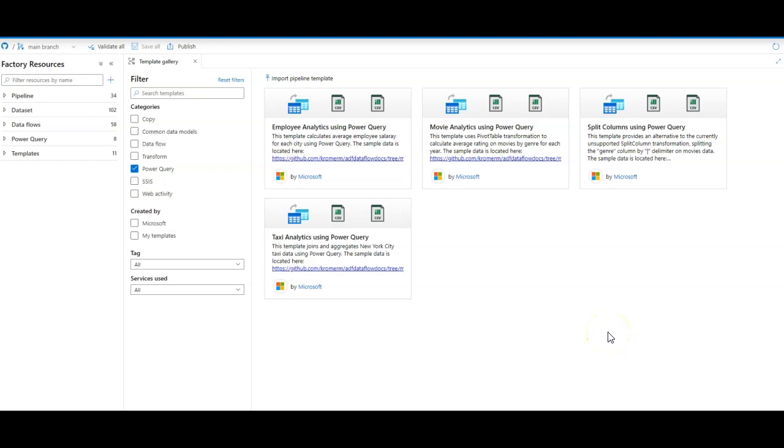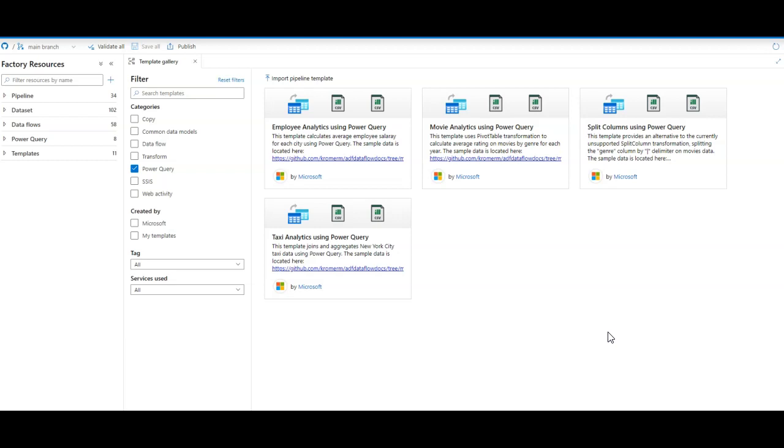Today I want to talk to you about Power Query in Azure Data Factory. Now, when you execute a Power Query inside of ADF, you'll first build that Power Query by using the Power Query activity inside the pipeline. And then when you execute that from the pipeline, we will convert that on the fly to a data flow so that your Power Query can execute at scale using the Data Factory and data flow capabilities.